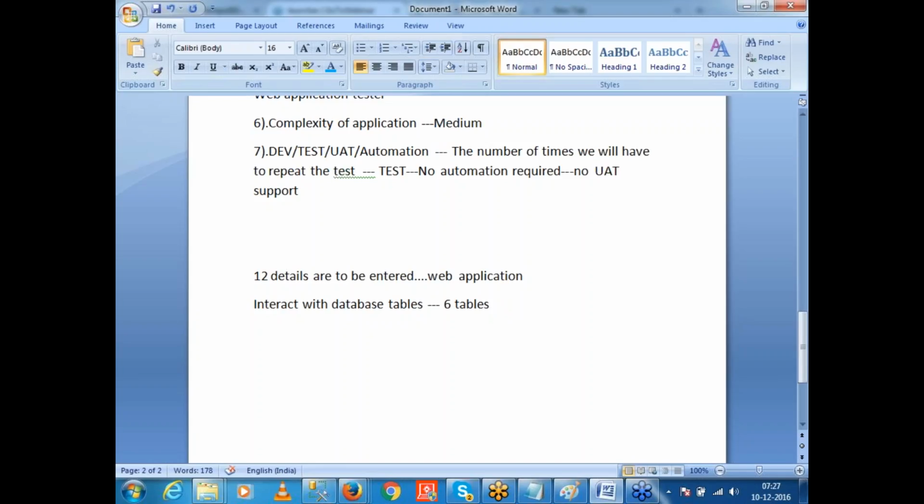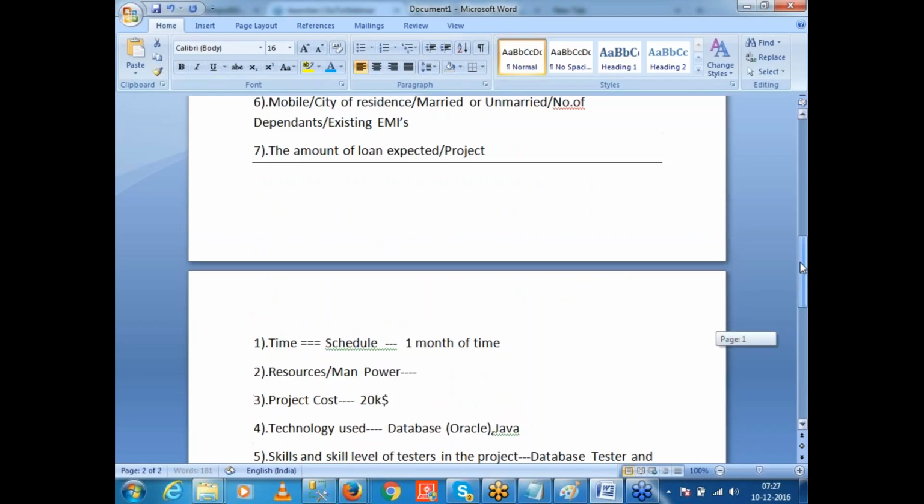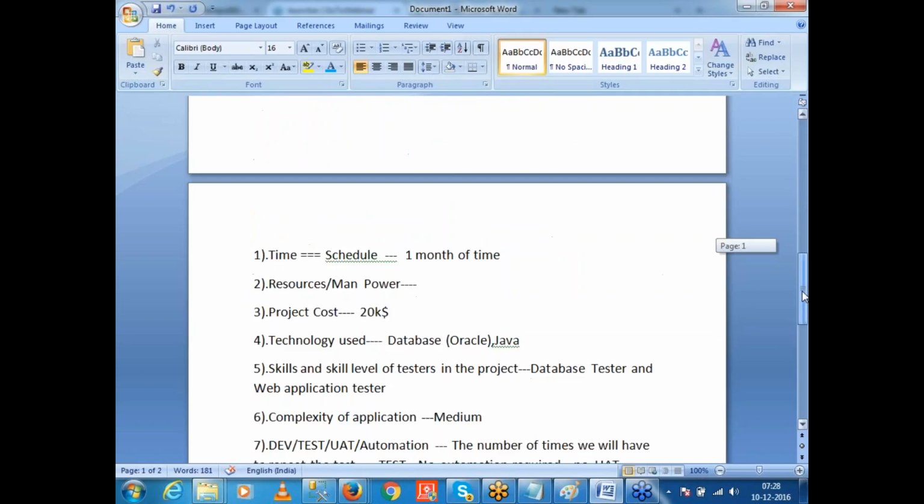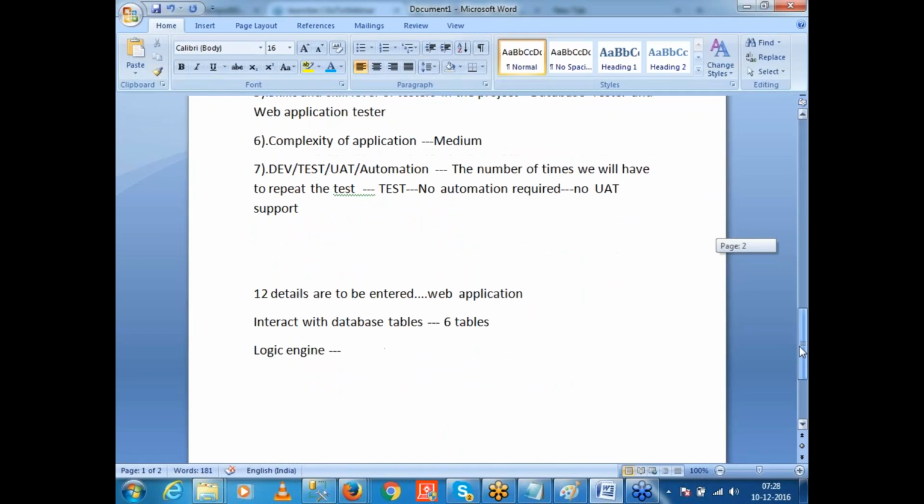And there is a logic engine defined where, by giving the input, it will analyze whether the particular customer is eligible for a loan or not. Based on the PAN card or the SSN number, if it is in India, the CIBIL score will be verified, and if he is eligible or not, it will give the rejection or approval status.